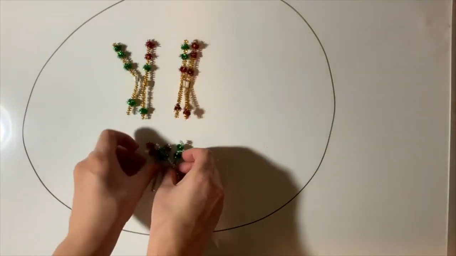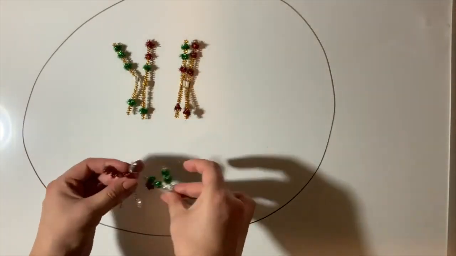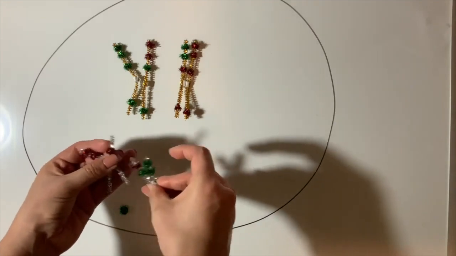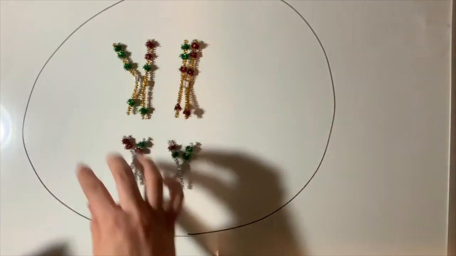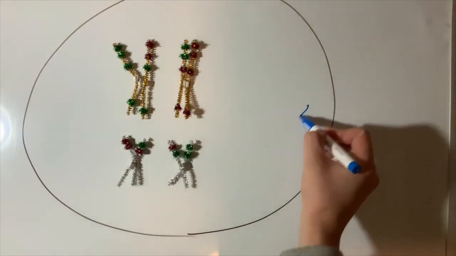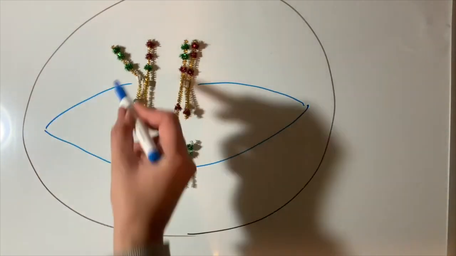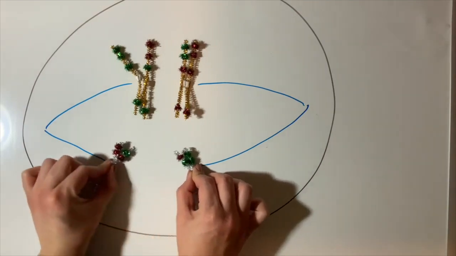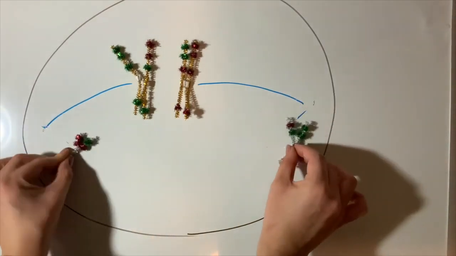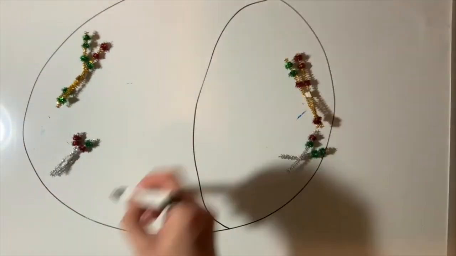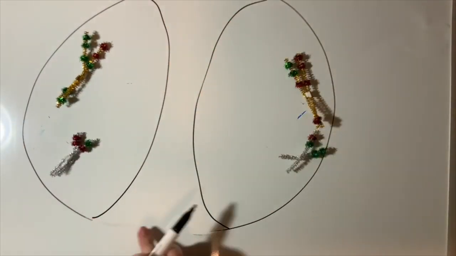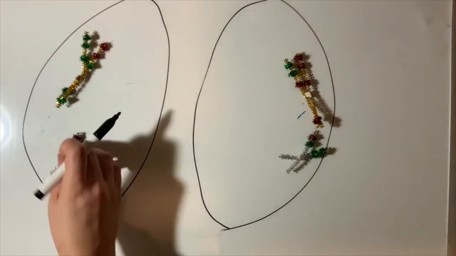And the same thing can happen over here. So we're going to go ahead and cross over some of the genes. And so now you can see that we end up with a very different configuration here. So now we're going to bring back our spindles and connect them to the centromeres. And the spindles are going to pull apart the chromosomes. So now we have two separate cells. And notice that they are very different in their genetic makeup already.